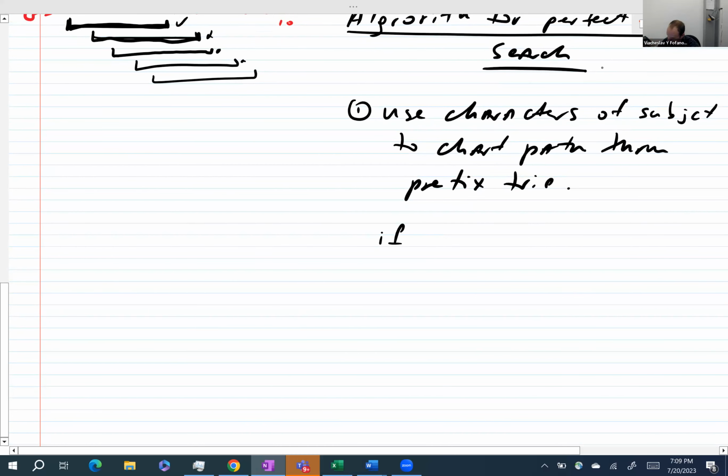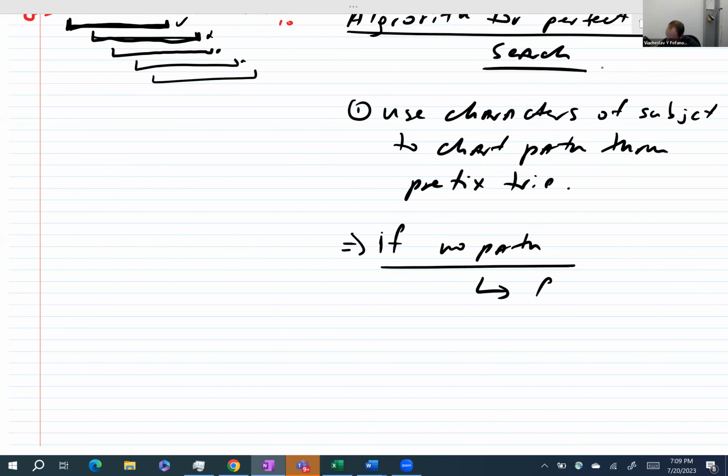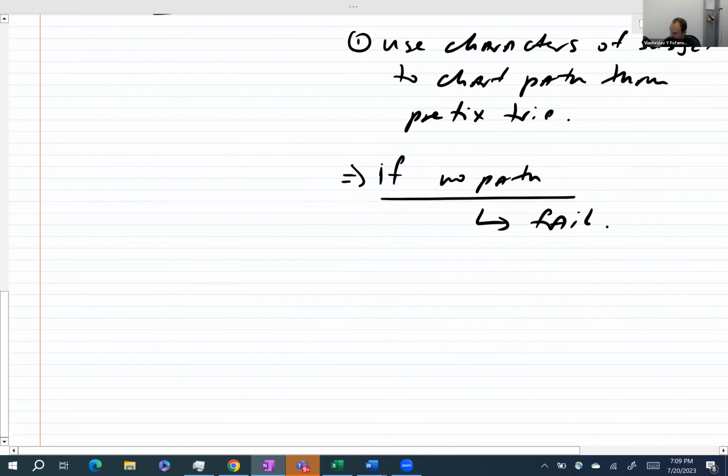So let's handle the easy case first. If no path, you fail. The set of characters does not exist in your prefix trie.